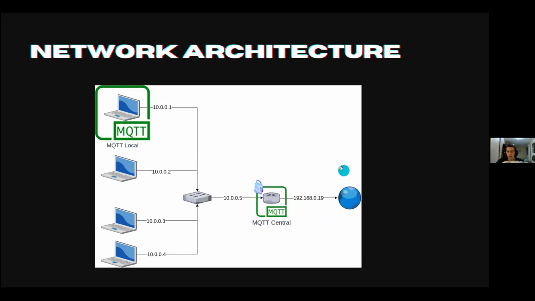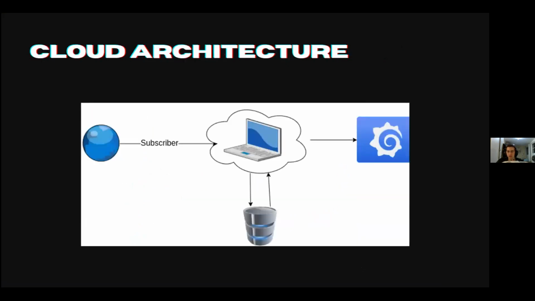And let's talk now about the cloud architecture. In the cloud architecture, we have the World Wide Web, and the MQTT central has received the message from a host of the Mininet network and will send this to the cloud. This is a host on the cloud, a host representing the cloud that is subscribed to the central.